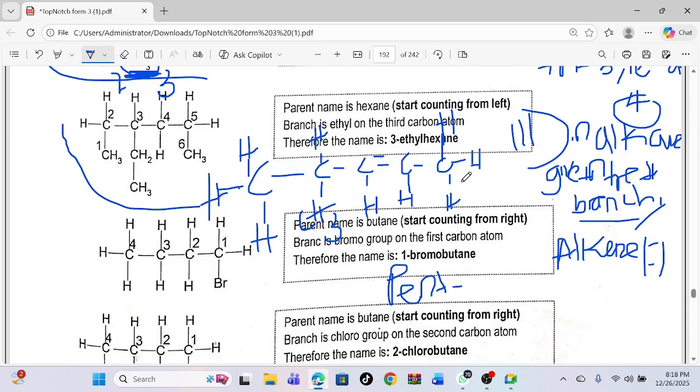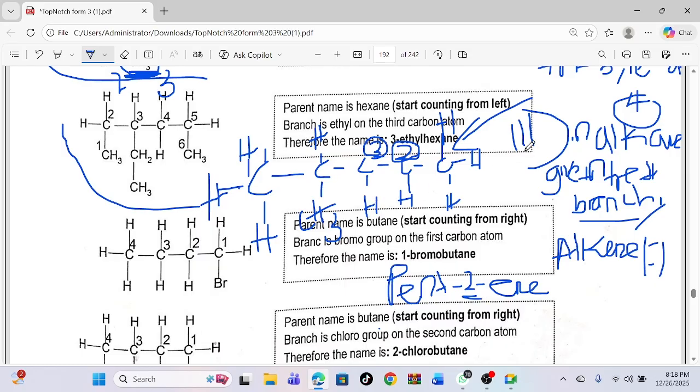After saying pent, I ask myself where the alkene's double bond is. Now I'm not looking at the branch, I'm only looking at where the double bond is. If I start from this side, the double bond is at carbon number 3. If I start from this side, it is at carbon number 2. So which is nearer? Number 2 is nearer. So you start from this side. So it will be pent-2-ene, because this is an alkene. So I say that in alkenes we give priority to the double bond.